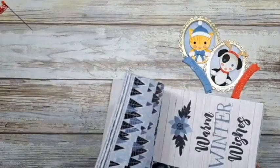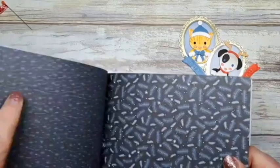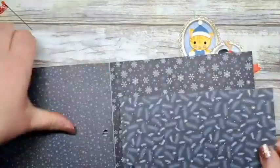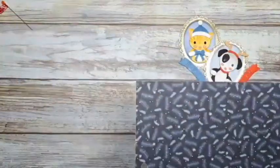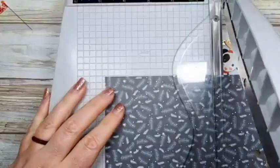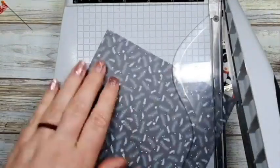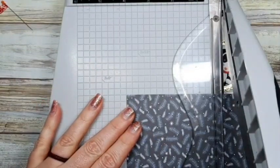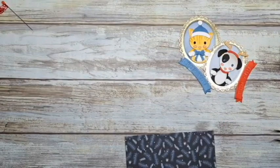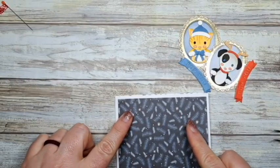Now, the reason why I used the stencil I did is because I liked this paper. This has the little tiny boughs on it, the little tiny pine pieces. So we're going to use it on the front of our card. And we're going to cut a panel for the front of our card that is 1/4 inch shorter on both sides so that we have a nice mat of white from our card. Okay, so this is going to go on here.